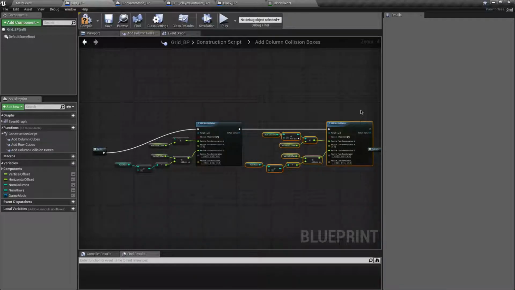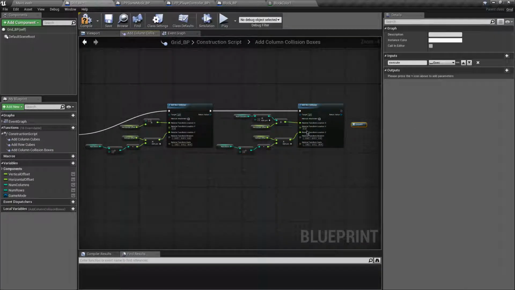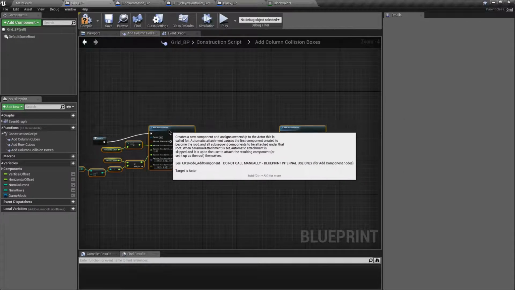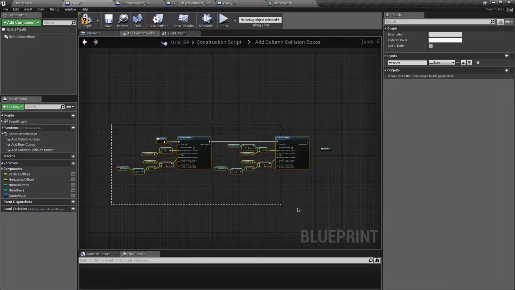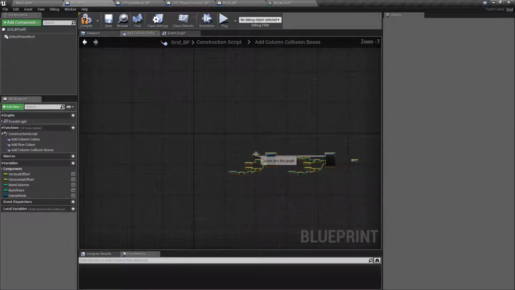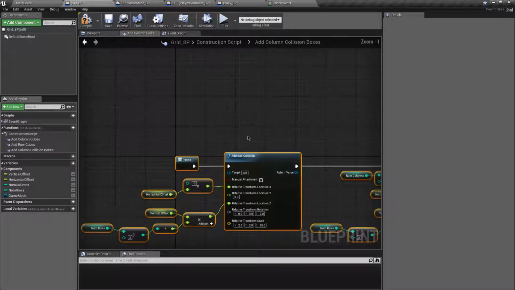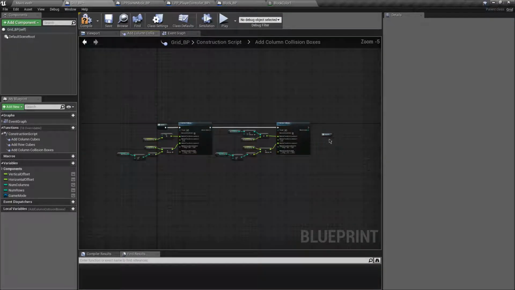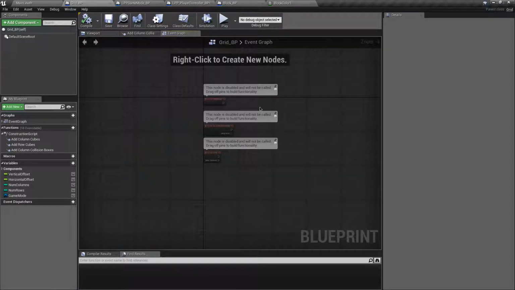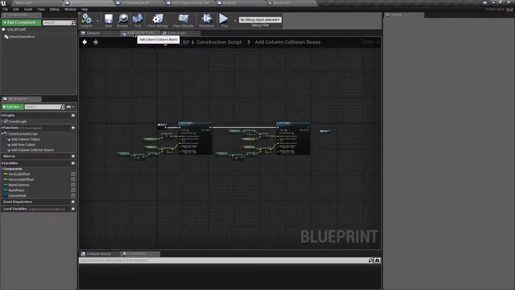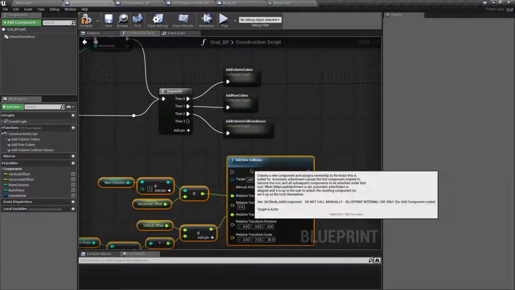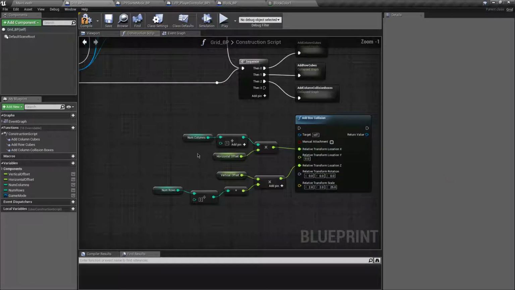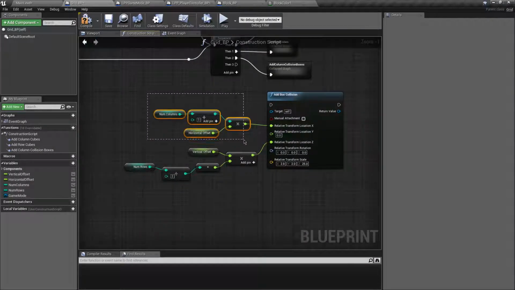And I'll just grab this. What a strange location. And finally, we'll add the bottom collision. That's going to be half the number of columns across.